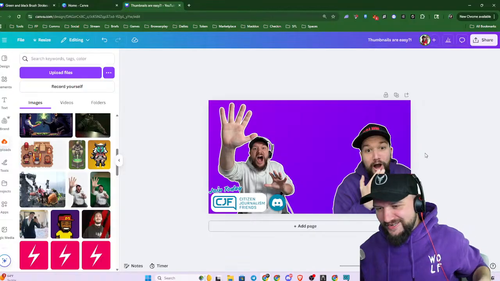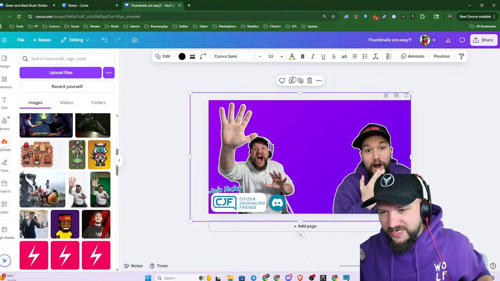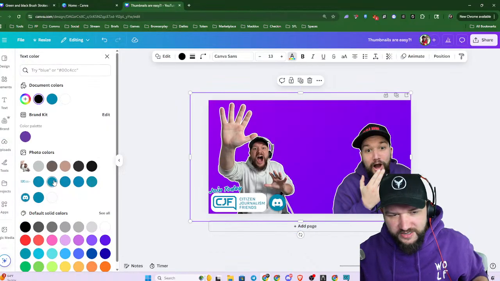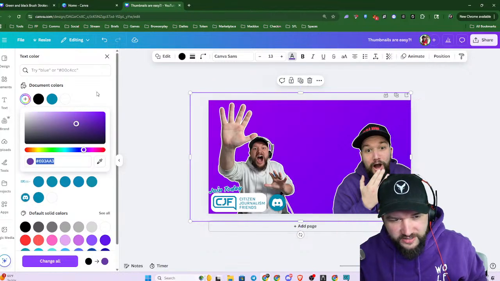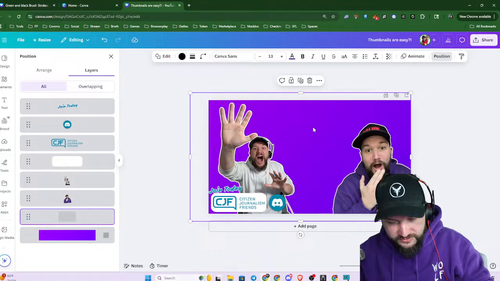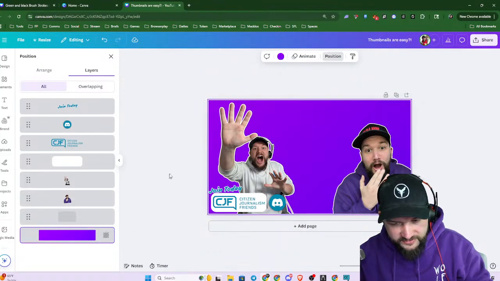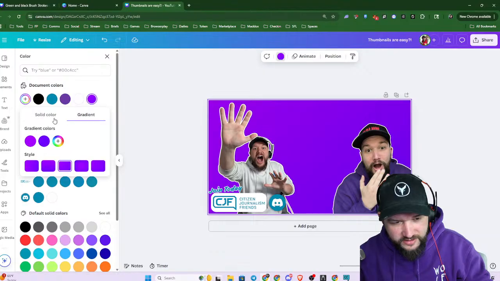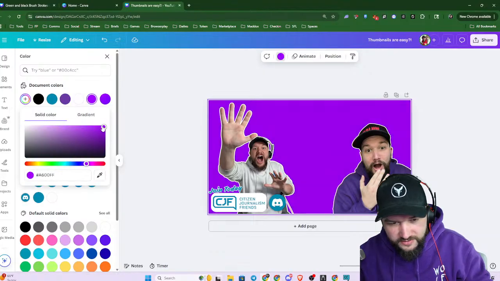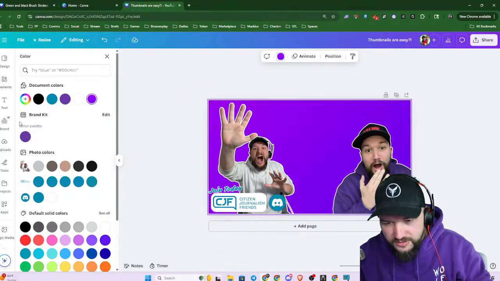No, you're good. I thought you were talking about the gradient here. If you want something a little more, I used a gradient instead of straight purple, which will just be one flat color. But if I want to add a gradient, let's go to the color wheel here, and then you click on add new color. You can do solid colors, just one color, and you can pick from something else in the image that might match.